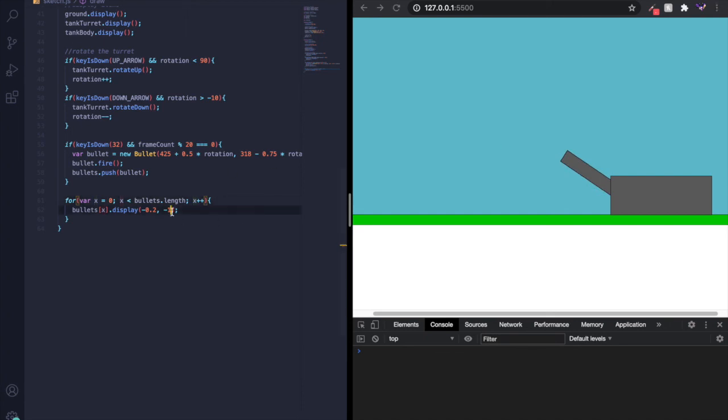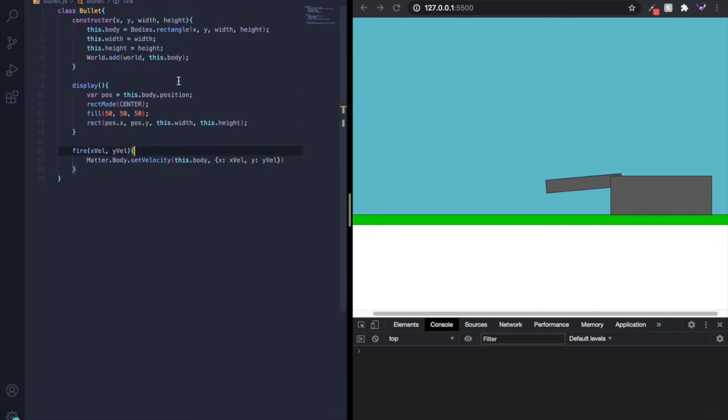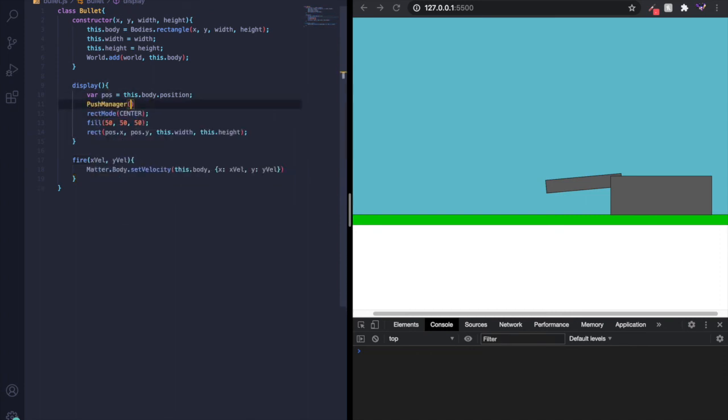It exists for like the briefest of moments, as you can see. Let's try editing our location a little bit. Oh, I see what we need to do. Because we have multiple copies of our bullet, what we need is we need to use push and pop.